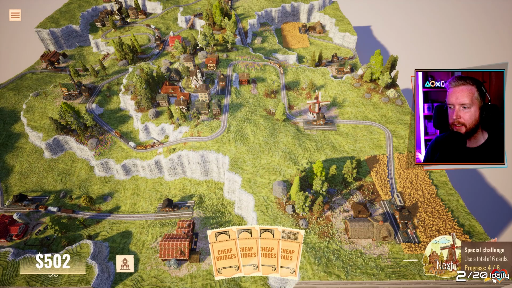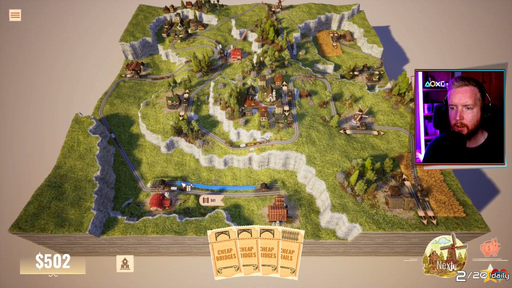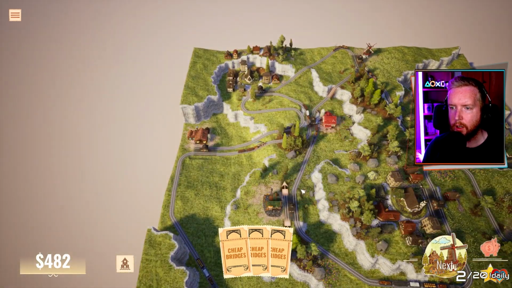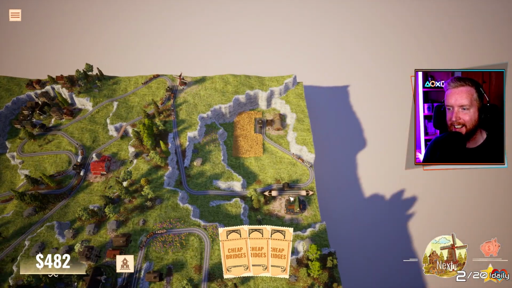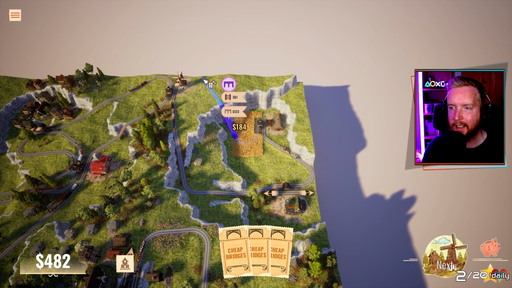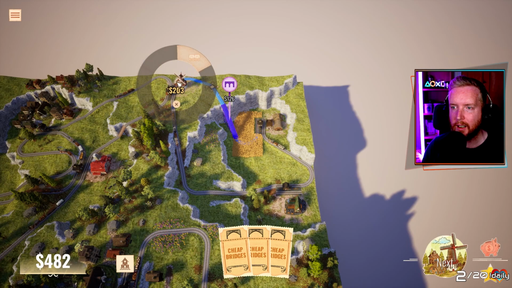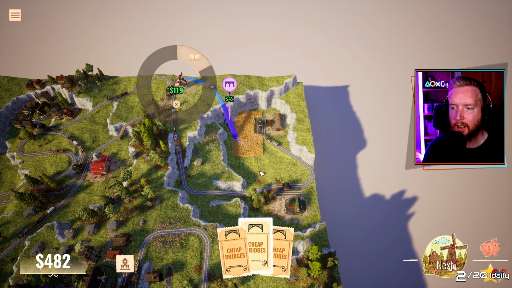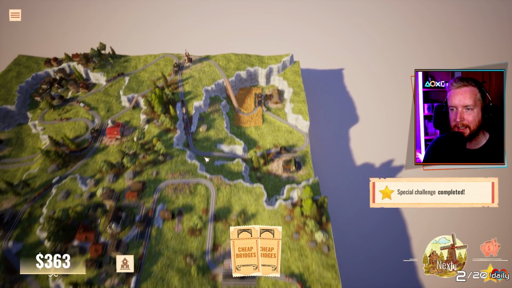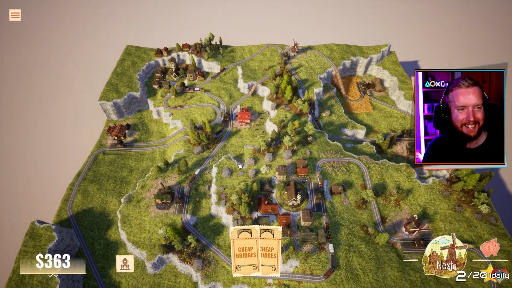It's really, really lovely. Use a total of 6 cards. Oh, I didn't do that. Can we do that now? There's another one. Can we just do a random bridge somewhere? Oh, no. There we go. Special challenge completed. Totally unnecessary, but we did it. Random bridges falling down. Nice.